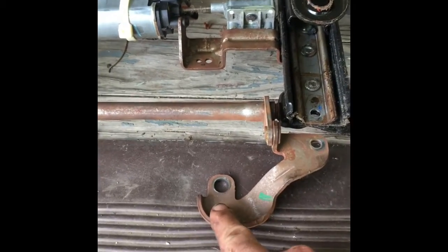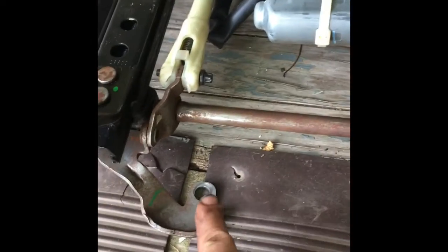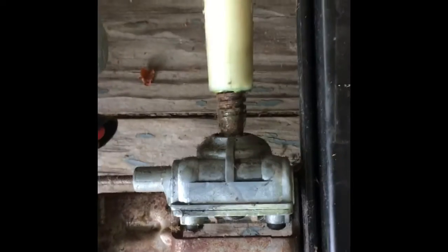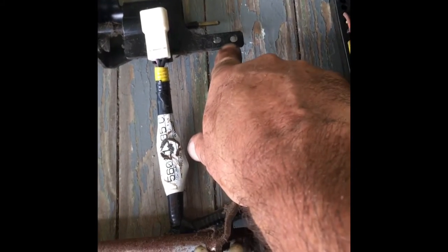Anyway, you have to take out bolt, bolt, bolt. This one's still in here. No, it isn't. Sorry, it's on the other end. You have to take out those bolts. Up here, you have to remove these two little bolts. On here, you'll see a little gearbox similar to that one. There'll be one on each side. So you take out these two bolts, that gearbox comes out. Also, that's what holds this in on each side.